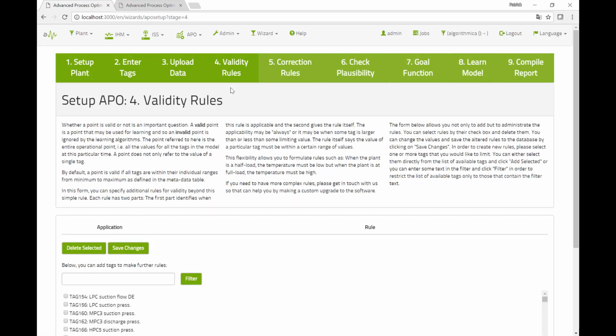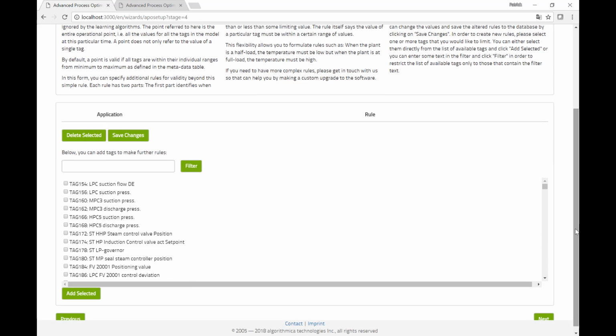Now, the purpose behind this is that some of the data that you have uploaded in history might not be suitable for learning. In developing the mathematical model for your process, we want to only look at data that is truly characteristic of normal operations. We don't want to learn data, for example, where the plant was off, under maintenance, or some kind of not normal productive conditions.